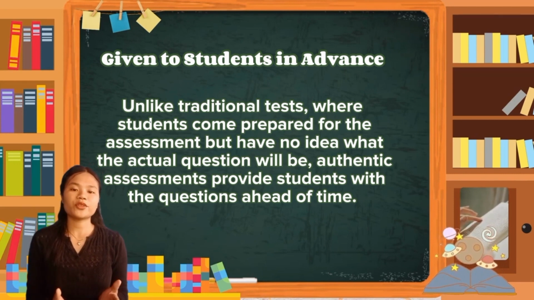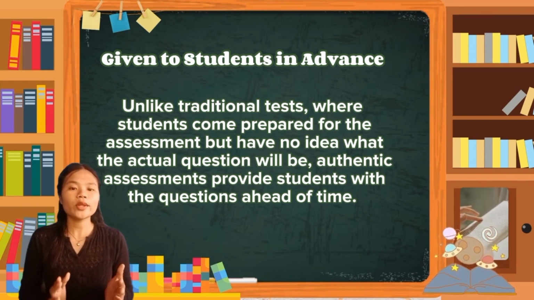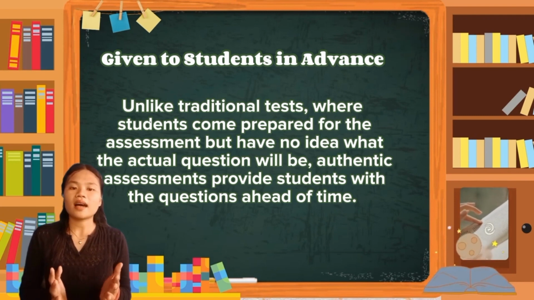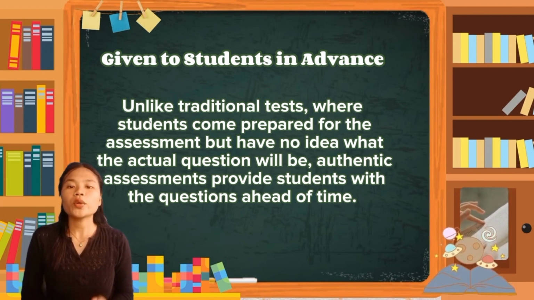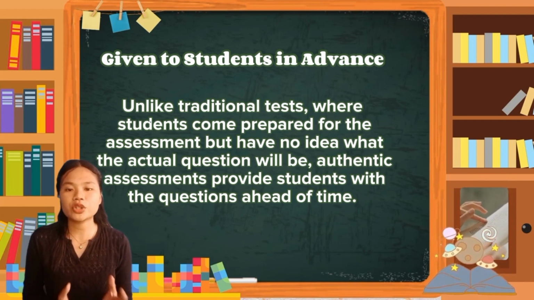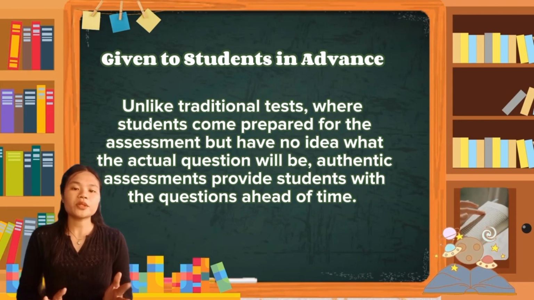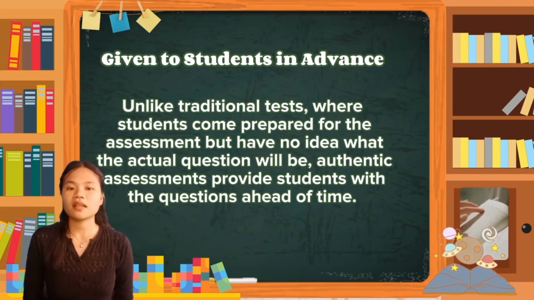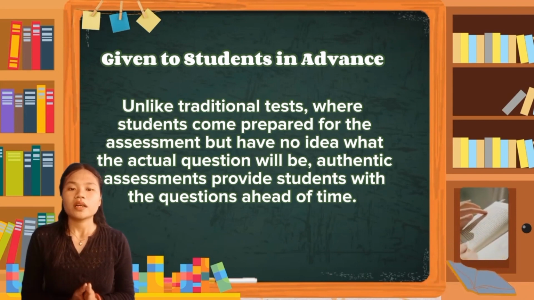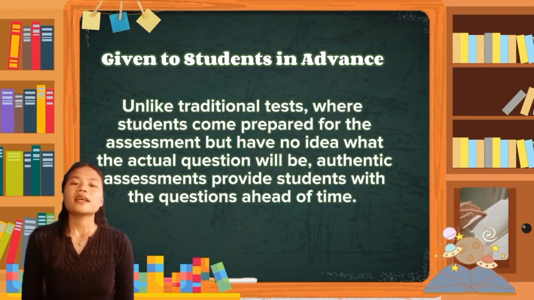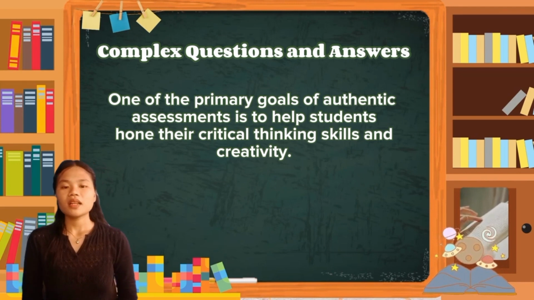Another reason for this is that when we solve problems in real life, particularly when they have a real-world impact, we take quality assurance measures to ensure that the solution is effective for the problem. The same principle is used for authentic assessment. Students look at different solutions and submit the optimal one.